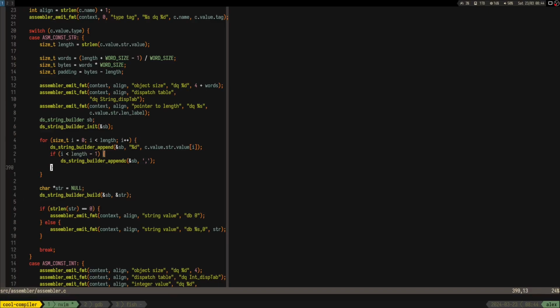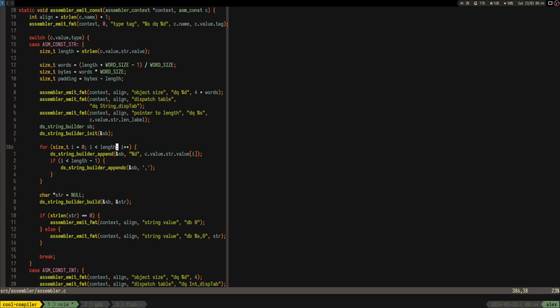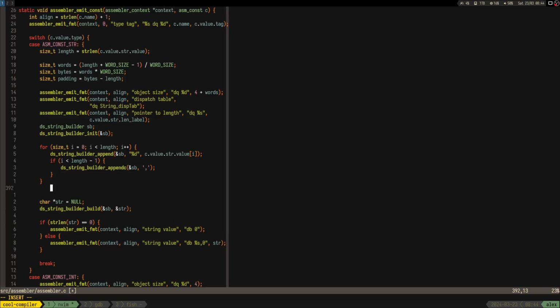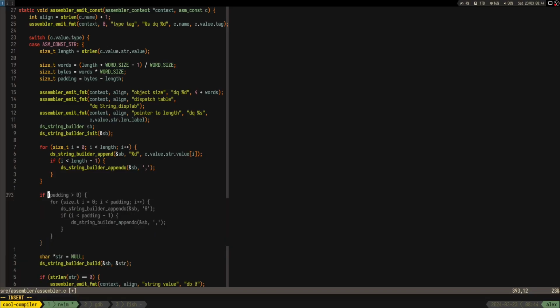When we build a str, we have to do something like if padding is greater than 0.